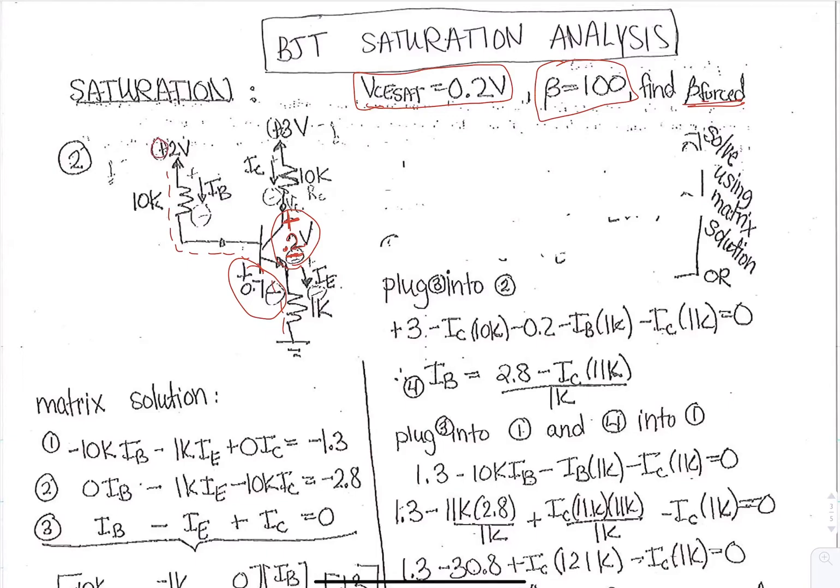So I would have a plus, and then a minus, minus, and then the second sign would be a minus. So this equation will be plus 2, minus 10k times IB, minus 0.7 minus IE times 1k. And that will equal zero. So that's one equation. And now in the past, we've related the IB and the IE through that active mode relationship. Again, we cannot use it here. This is not active. This is saturation analysis.